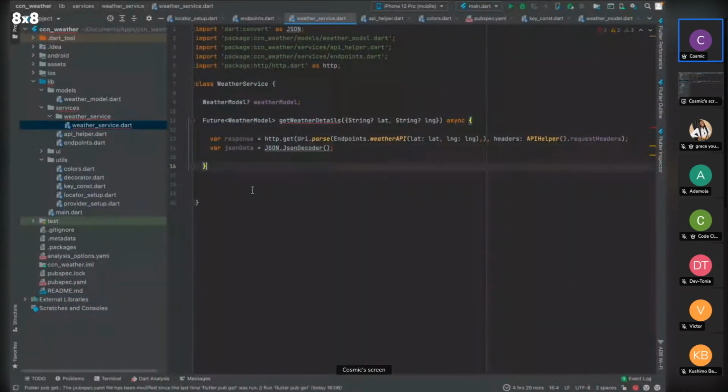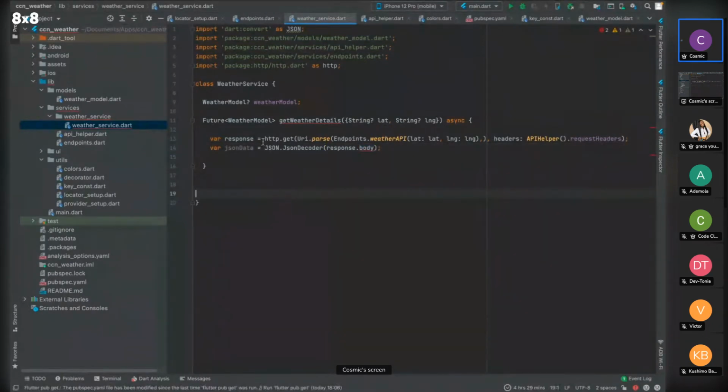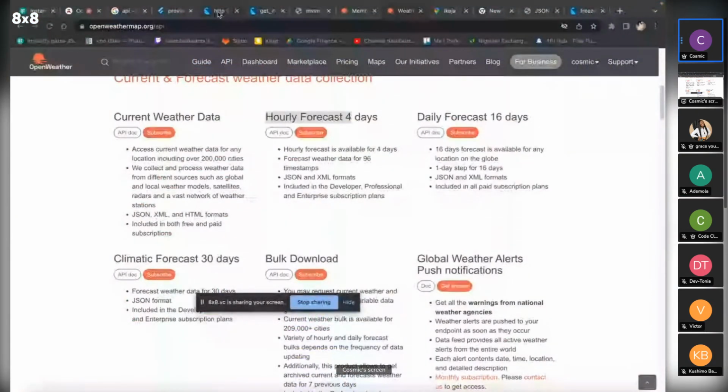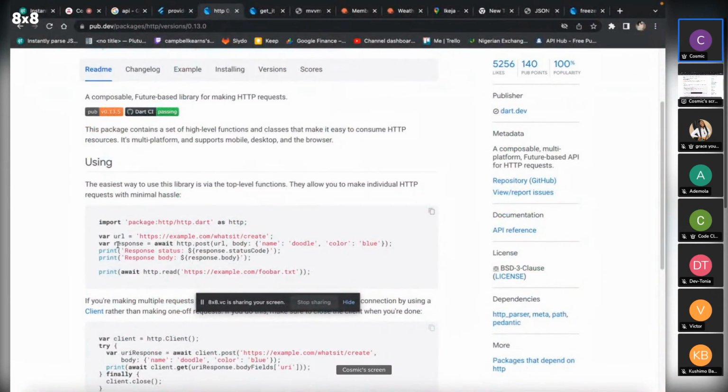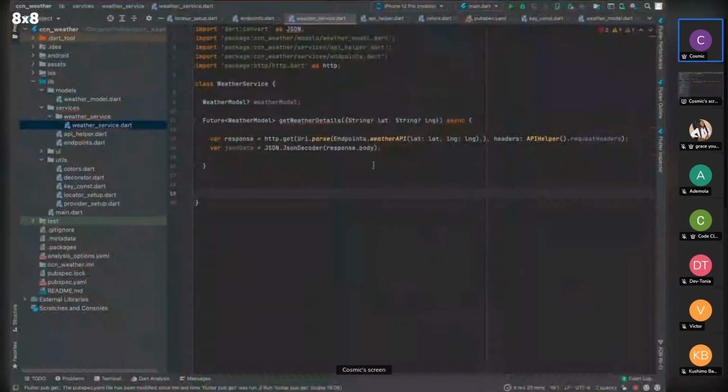That should be my body. Let's check. Oh, wait. Okay, let's see why this is returning.